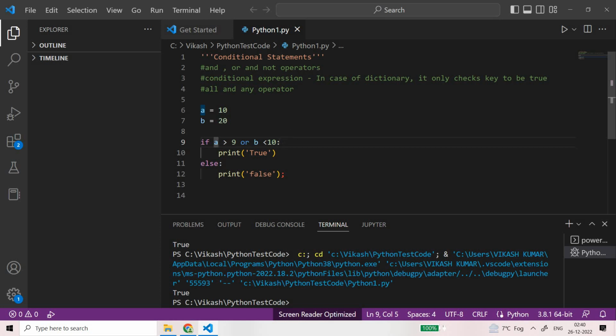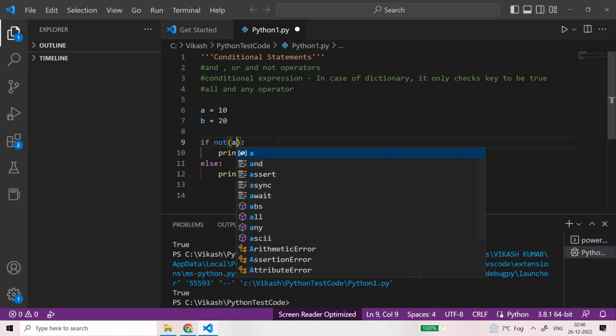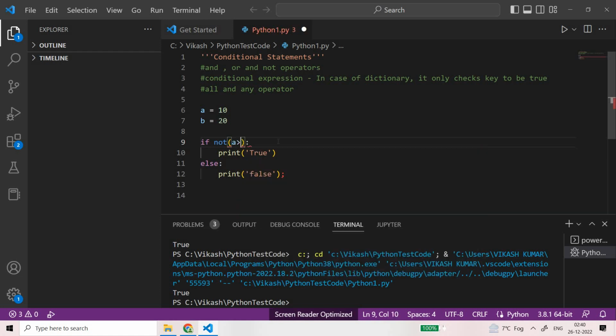Now let us see the not condition. What is the not operator? Suppose I write not a is greater than 10. Is a greater than 10? No. a is equal to 10, it's not greater than 10.